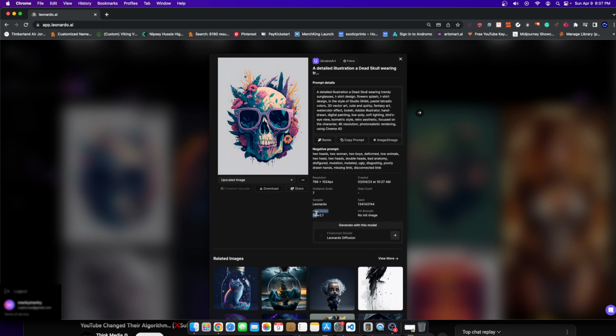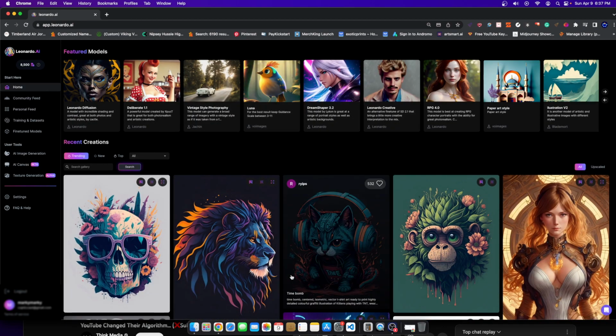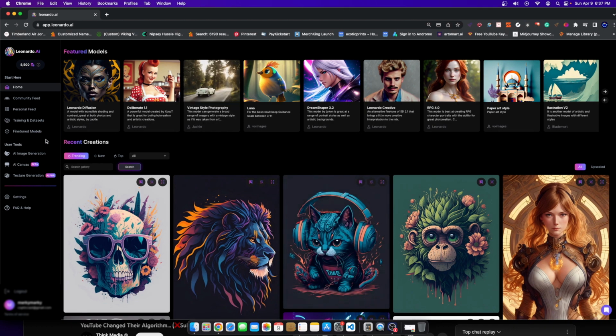And of course, you have your base model, all right, which references what version of Stable Diffusion we're talking about. So this is Stable Diffusion 2.1. You also have version 1.5 as well, which is a very phenomenal piece of software. Okay, very, very good. And then here you have, once again, the fine-tune model. What fine-tune model are we using? And that's Leonardo. And these are the different fine-tune models. In this video, you will see how to create your own fine-tune model. I'll show you that. Don't worry about it.